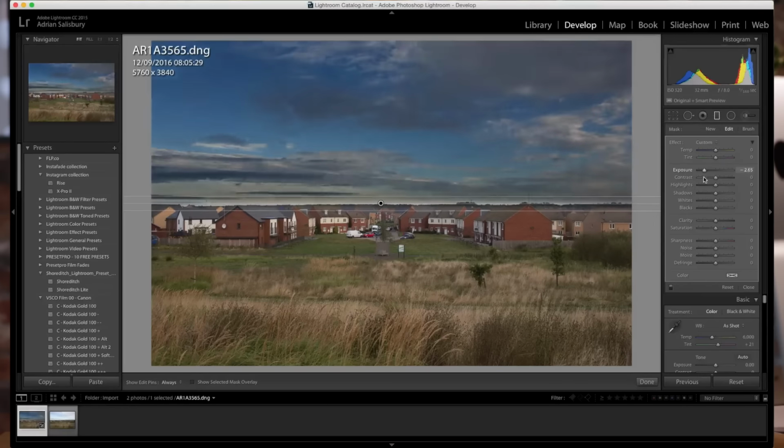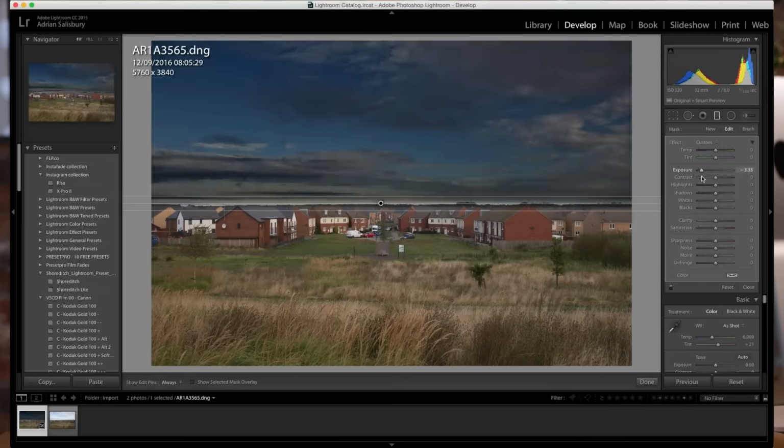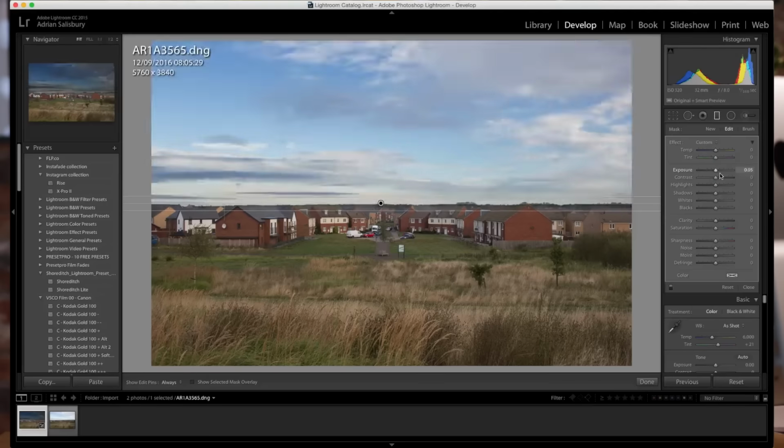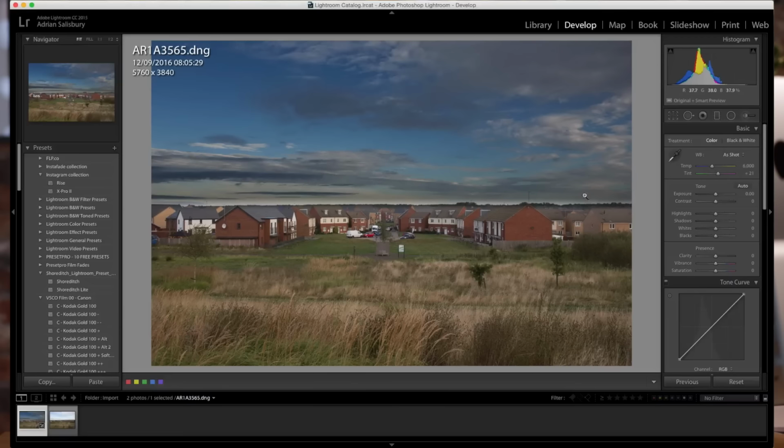Okay, so I've done what we did at the start on the whole image, but now it's only affecting the top half of the photo. The bottom is not picking anything up. If I come out of there, you can see, very nasty, we've got this kind of line going across here. Now you can imagine if I'd graduated that more, it would just slowly filter into the area below.